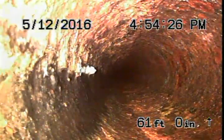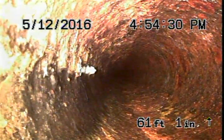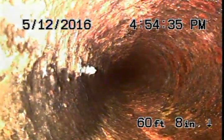I think that might be remnants of what it was right there on the left-hand side of the pipe. It's right about where we were at when we saw it, about 61 feet.